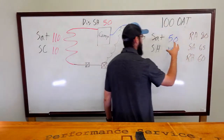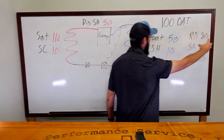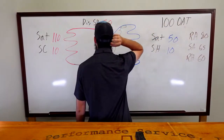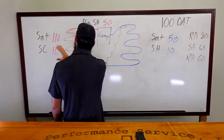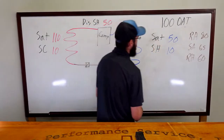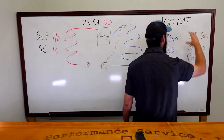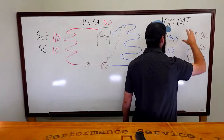with this kind of saturation and 10 degrees of superheat, why are we running an 80 degree return air? Why are we struggling to make proper supply air? And why is our discharge superheat 50? So, okay, with that in mind, how does this make sense? What do we do with those numbers? This could indicate too much airflow. A lower split would make sense, right? You're moving a lot of air really fast.